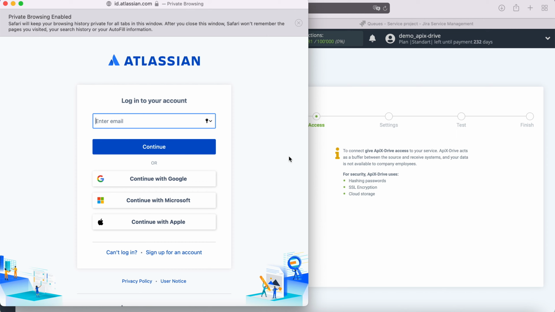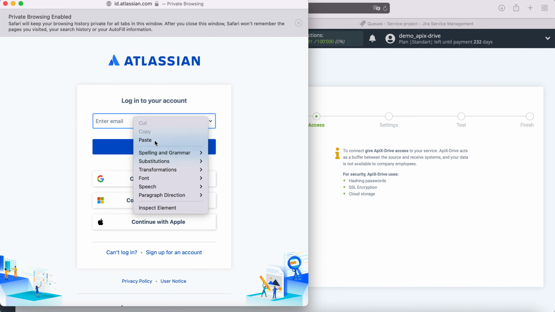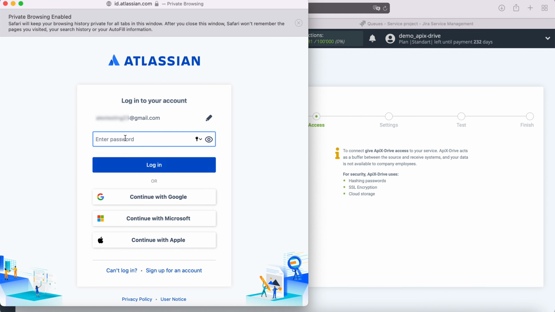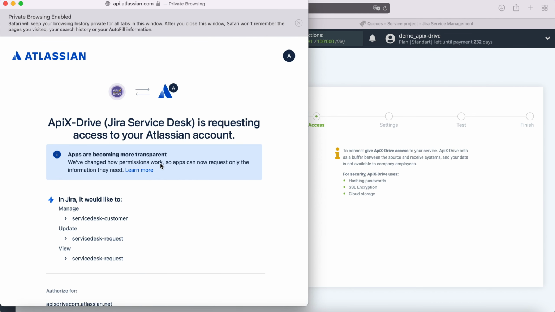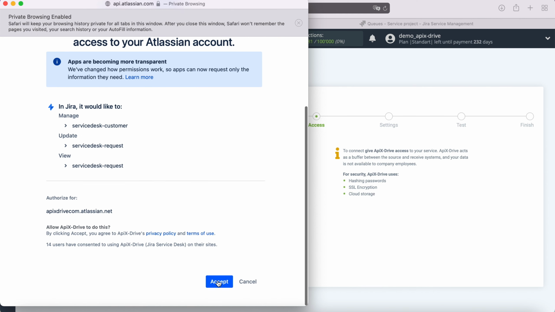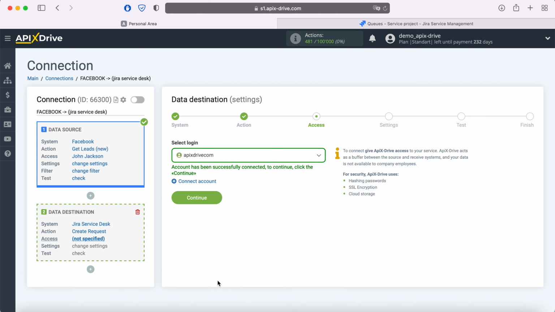In this window, you must specify the login and password of your personal Jira account. At this stage, you need to grant ApiX-Drive permission to work with your Jira account. When the connected login is displayed in the list, select it.